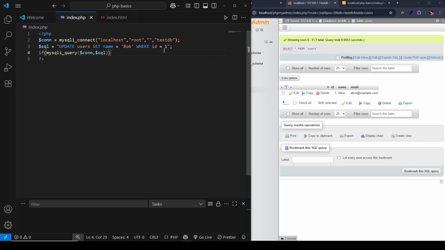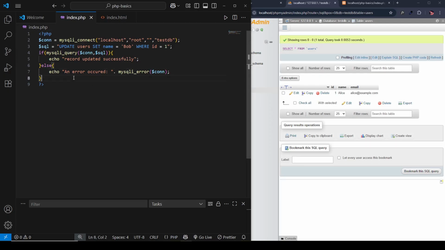Now if this query is successful, that is if the name is updated successfully, it will type out record updated successfully, and if not, that is else, it will echo out an error occurred, and it will concatenate the mysqli_error.